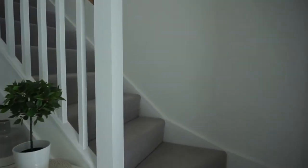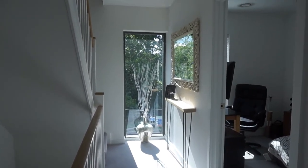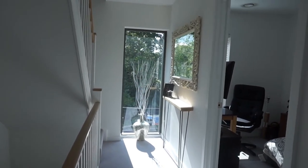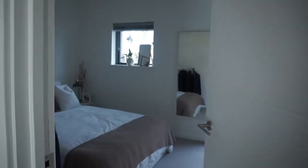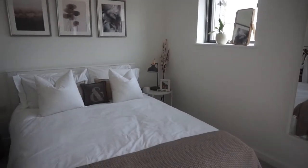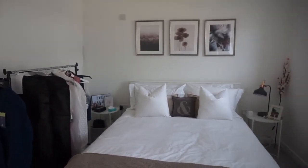That takes us up to the first floor. We're now on the landing area. There's a big window, which is one of the favourite things about the house for both of us. Right now you can see there's some work going on with the river — there's a river right there and they're doing some building work. It's a nice wide hallway. Then we have the second bedroom — it's a really, really good size. Even though it's a new build, it feels nice and spacious, and that was one of the things we really liked about this house. The rooms just feel like they're a good size.